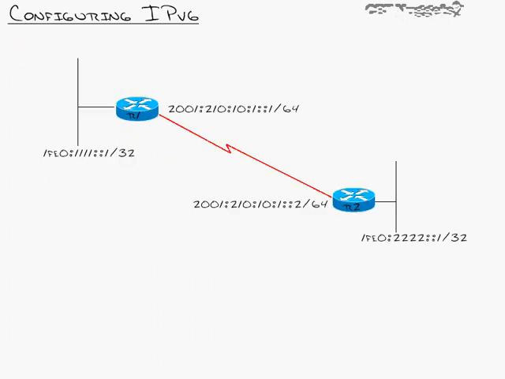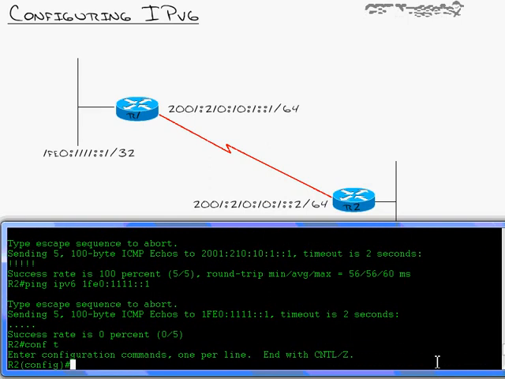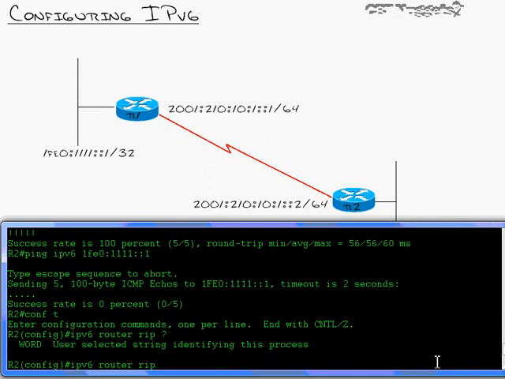So with that, let me show you how to configure RIP next generation for our network so we can get some routing tables going. I've got router 2 right here. If I wanted to start the RIP process, I need to go into global config mode, and instead of router RIP, I type in IPv6 router RIP, followed by a tag.